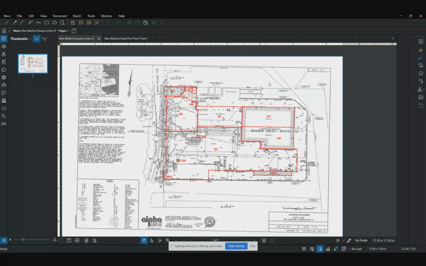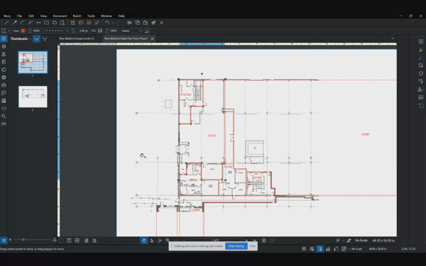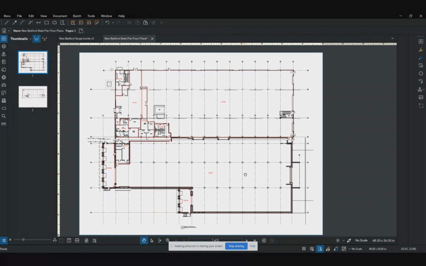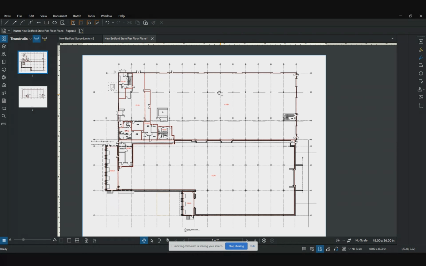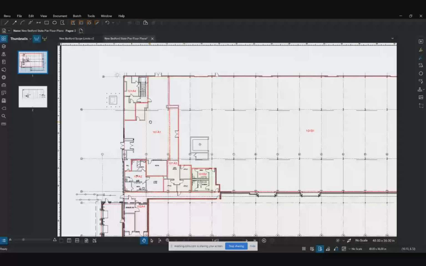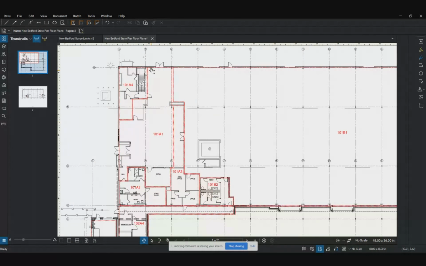Now I'm going to show you a zoom in of buildings 101 and 102, because those are the big buildings. Here's that floor plan. This top part is building 101, and this bottom part is building 102. Within there, I have to take a guess about how I want to break up this building into separate pieces.